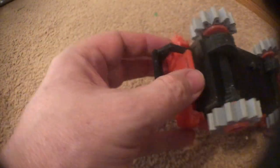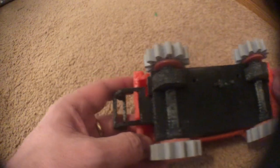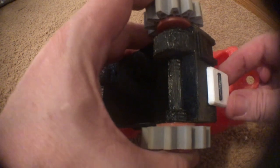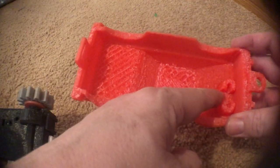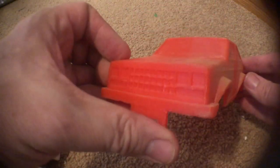So, we'll take this thing apart. On a regular stomper, you would pull on this, but this body is not flexible enough to do it. So, we just pull back like that, and this little guy here would normally be cemented in here, but we just keep it loose. So, this is our Jeep Eagle body.